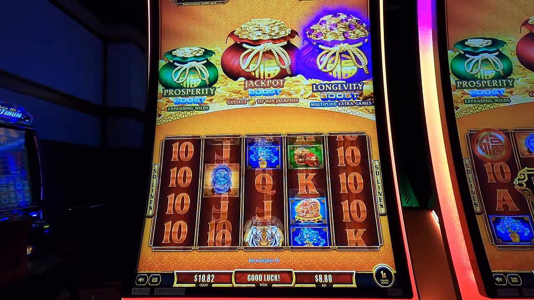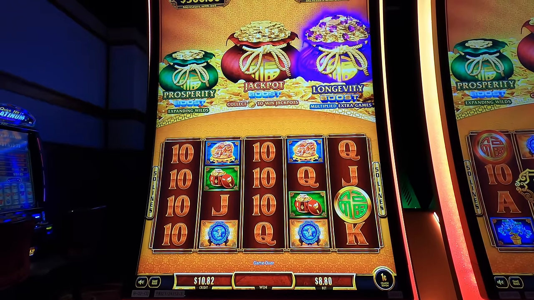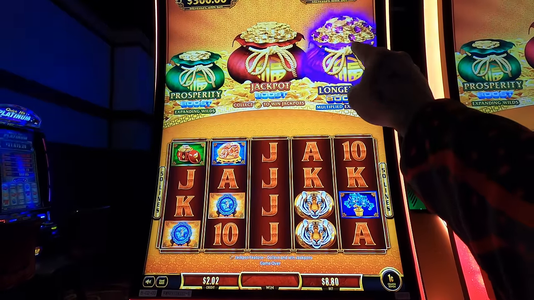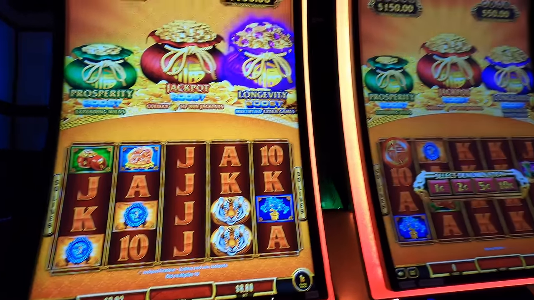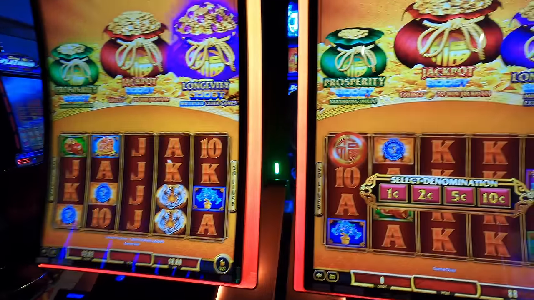Okay, we're almost out. It's a big bet. So now if there's no activity with those bags, you are gonna leave the machine. So we're gonna try this machine over here. We'll go back to that in a second. I'm gonna explain something here.